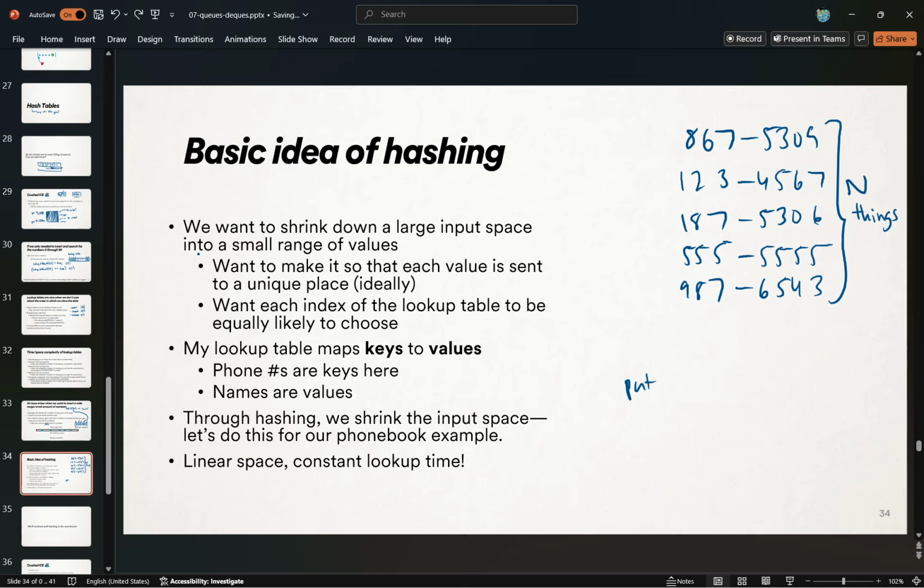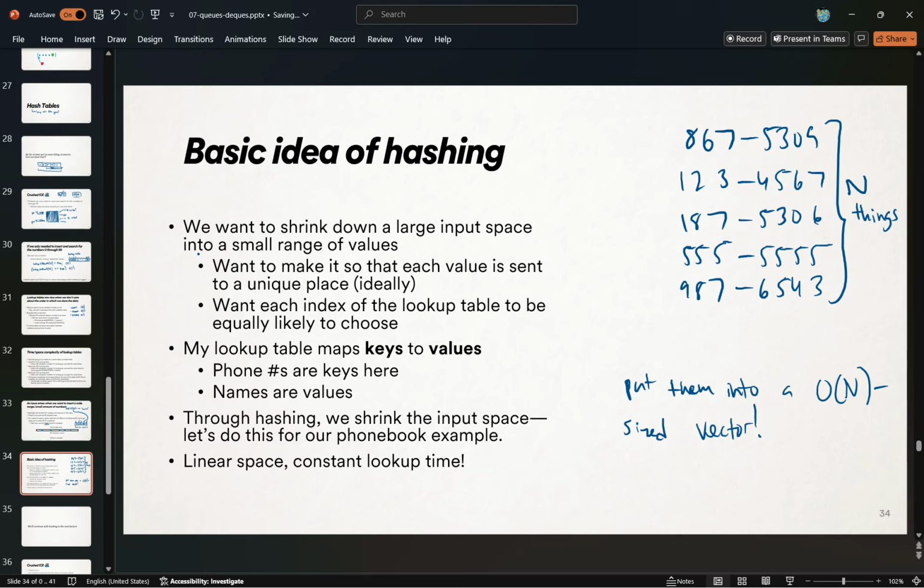Put them into a O of n sized vector, proportional to n itself, not size 10 million. There's a way. All right, that is my goal.